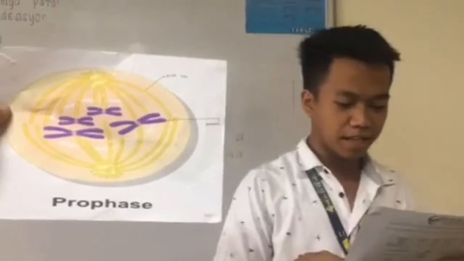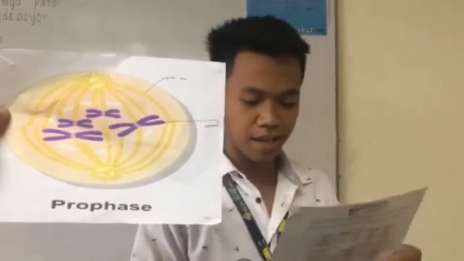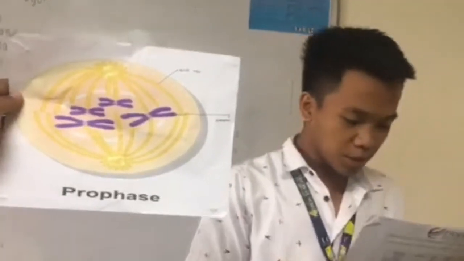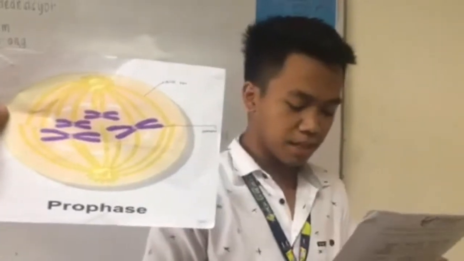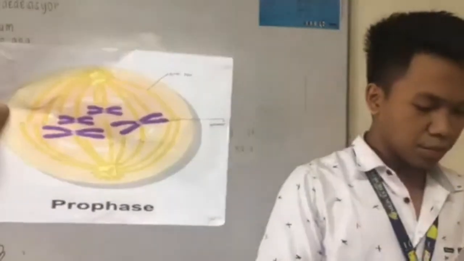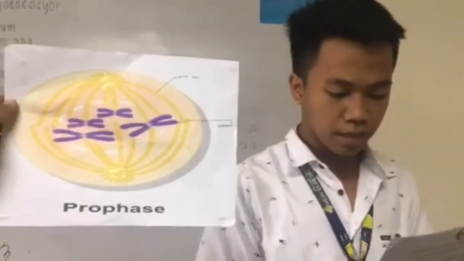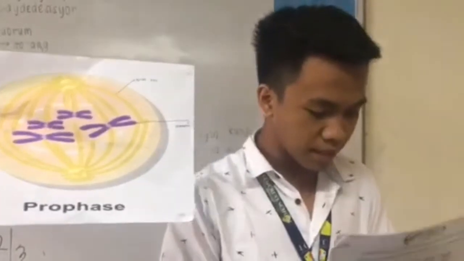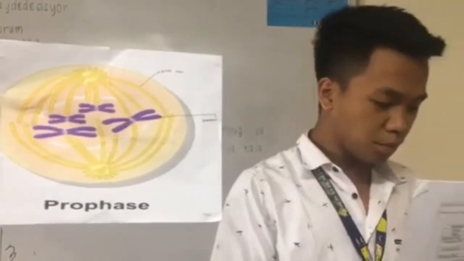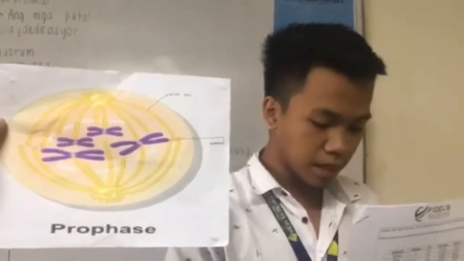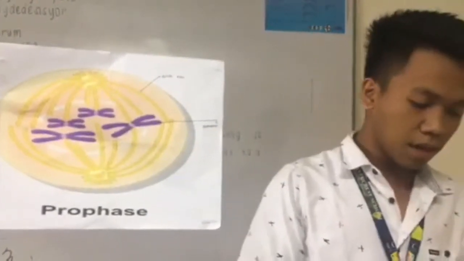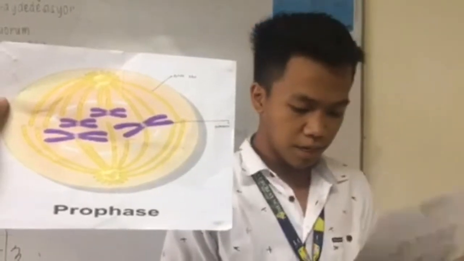The cell starts to break down some structures and build others up, setting the stage for division of the chromosomes. The chromosomes start to condense, making them easier to pull apart later on. The mitotic spindle begins to form. The spindle is a structure made of microtubules, strong fibers that are part of the cell. Its job is to organize the chromosomes and move them around during mitosis. The spindle grows between the centrosomes as they move apart. The nucleolus, a part of the nucleus where ribosomes are made, disappears.